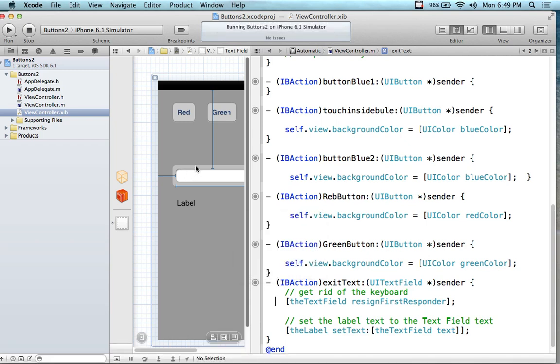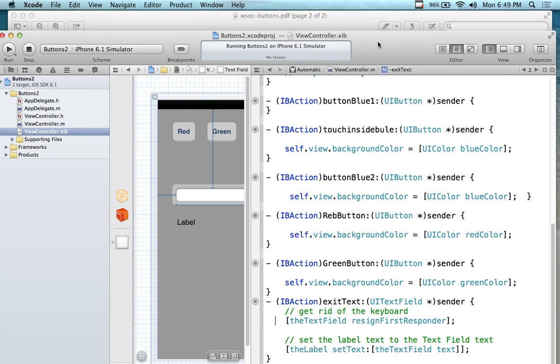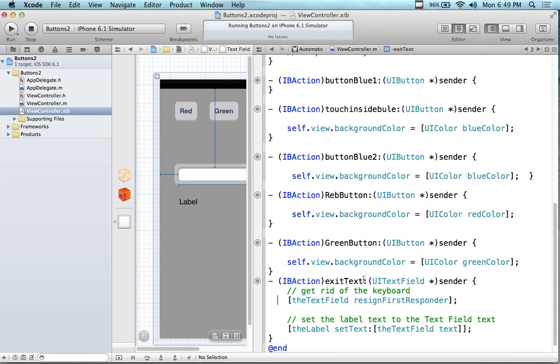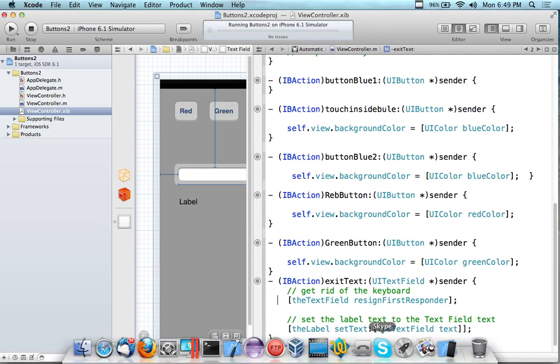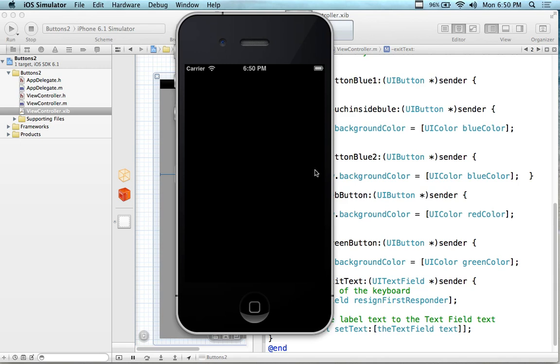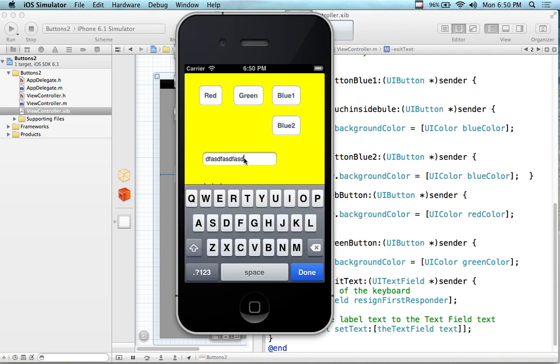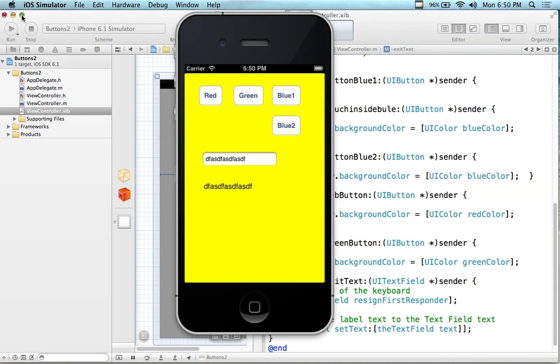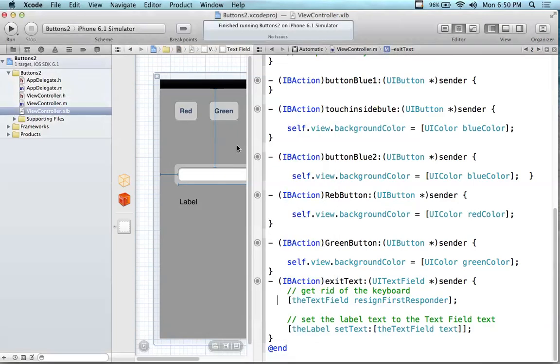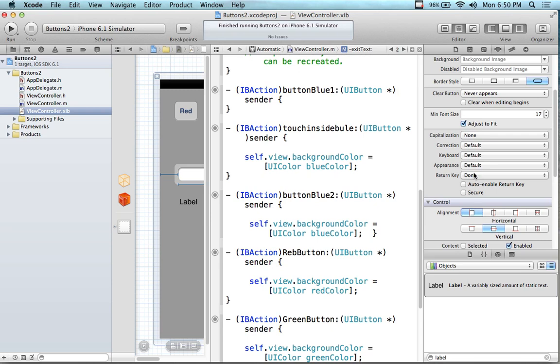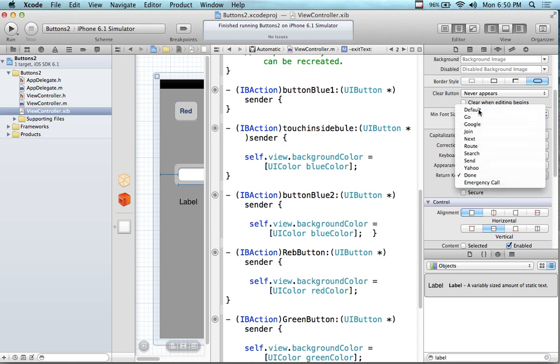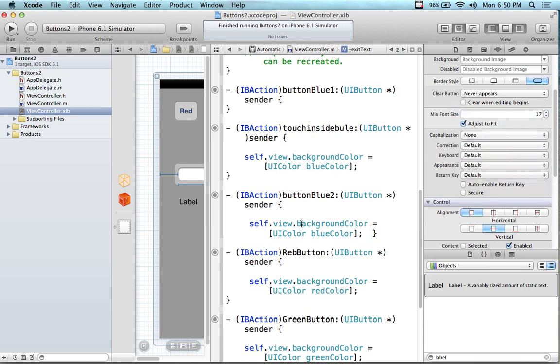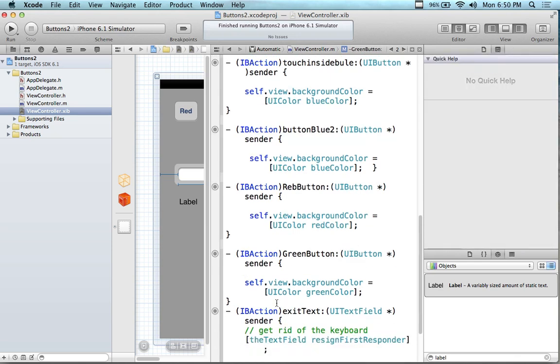Let me get rid of the done on the respond because they may have actually fixed it. There was a case in which it was supposed to automatically go away on the done. Let's see. See? Okay, so let me try something interesting here. Very interesting. I'm going to take this property and I'm going to change it, actually. I'm going to take away the done here. I'm going to put it on default, which is where it was before. Remove the first responder.